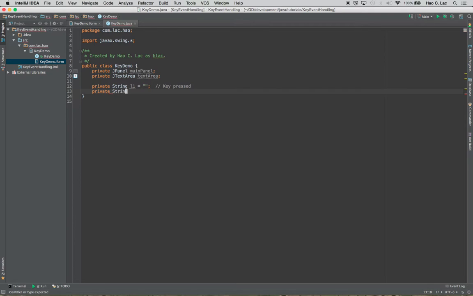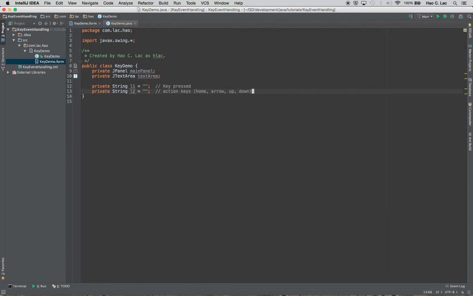I'll also have another one to make sure that we store our action keys. And action keys are basically, say, the home button, the arrow buttons, up and down.